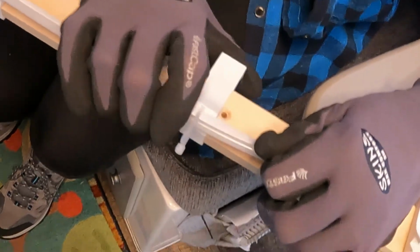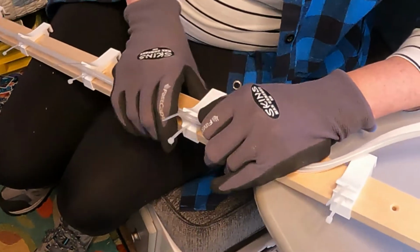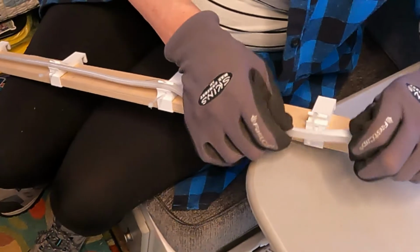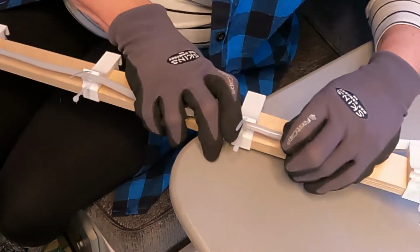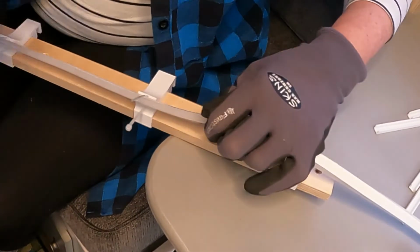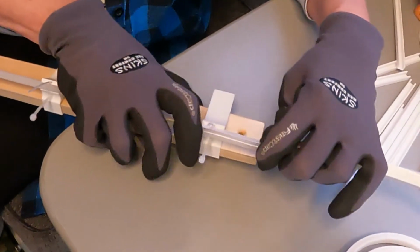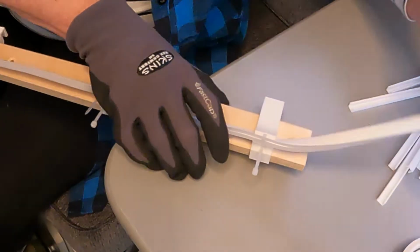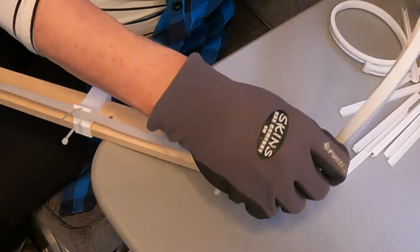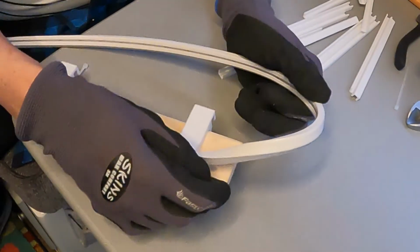Notice I'm trying to hold it pretty straight here. I'm going all along the edge here, from clip to clip, trying to keep the light really nice and straight. All the way up to the top. And at the top, we make a little turn. Okay, so when we get to the top, we're going to make kind of a swoopy turn.